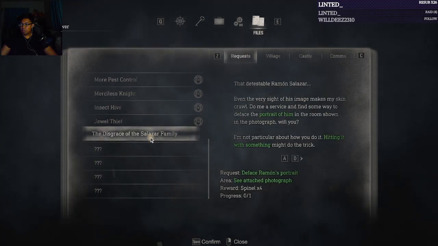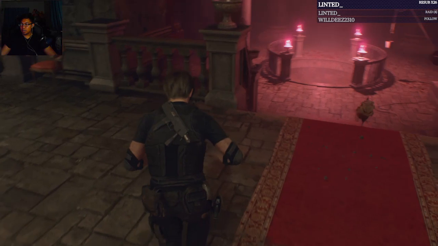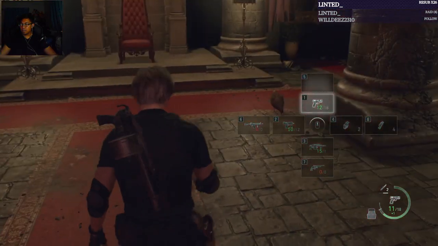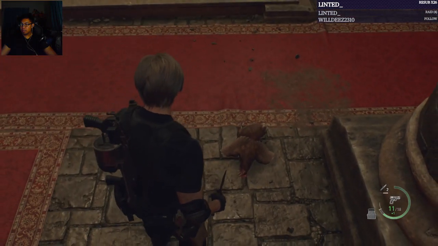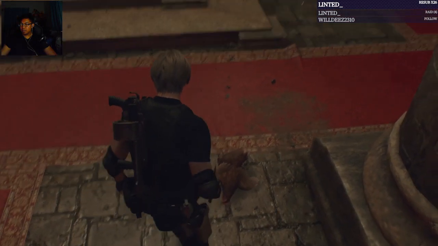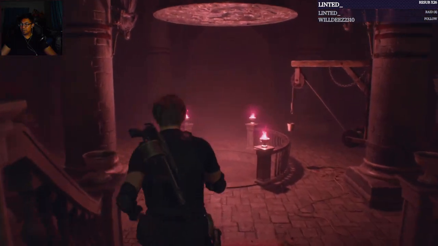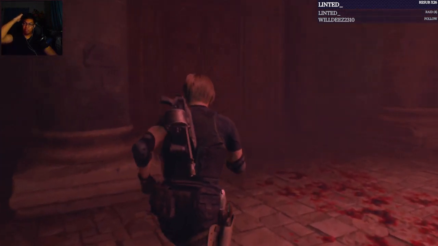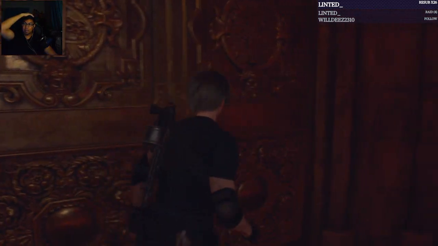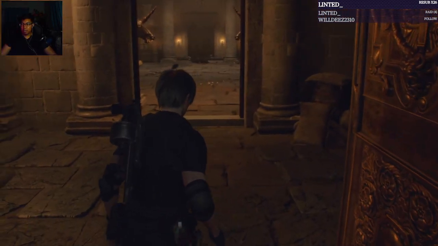Deface Ramon's portrait, hitting it with something might do the trick, yeah. Has to be an egg, unfortunately. Unfortunately, I messed up. I just kill one of these chickens and it drops an egg. No! No egg. I really don't want to throw the thing. Maybe I can go in and out. Maybe I'll reset the chickens or something. That sucks. I really meant to equip the egg and not just chuck it like that.